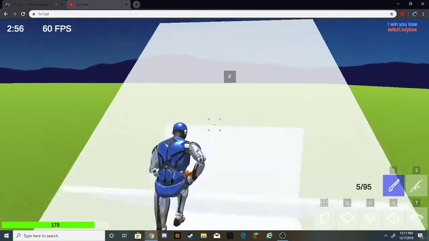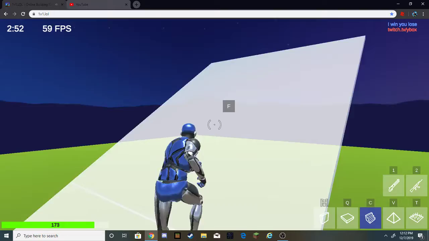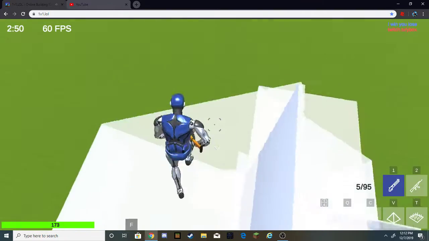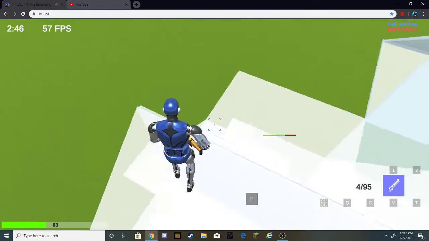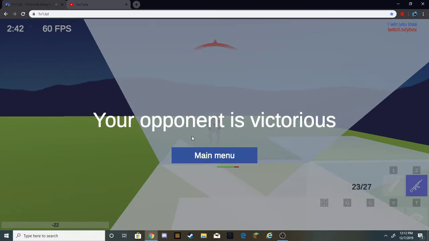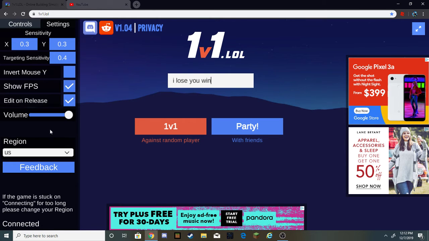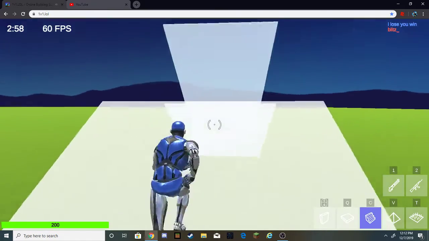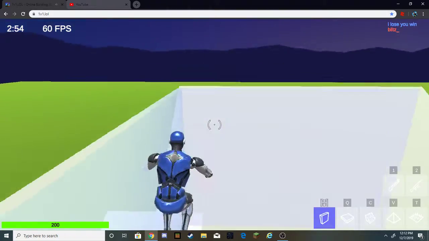Oh wow, what a cheeky player, dude. He hit me right before. I'm trying to do the challenge. This guy's actually decent, but I'm better. I lose, you win. Alright, this is the last one, I promise. Yeah, I should do that on somebody. I should do that trick.